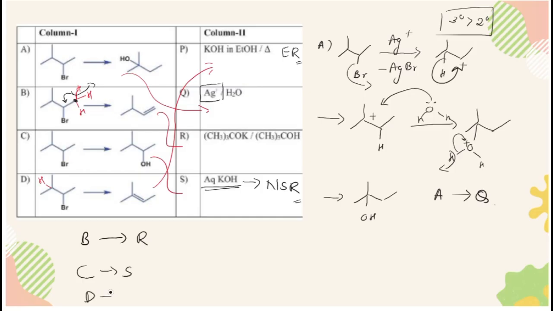And D, as I told you earlier, it's an elimination reaction. Here it's not specific. So what happens? It's going to remove hydrogen so that we are going to get a highly substituted double bond. Highly substituted double bonds are more stable due to hyperconjugation. That's why D matches with B.